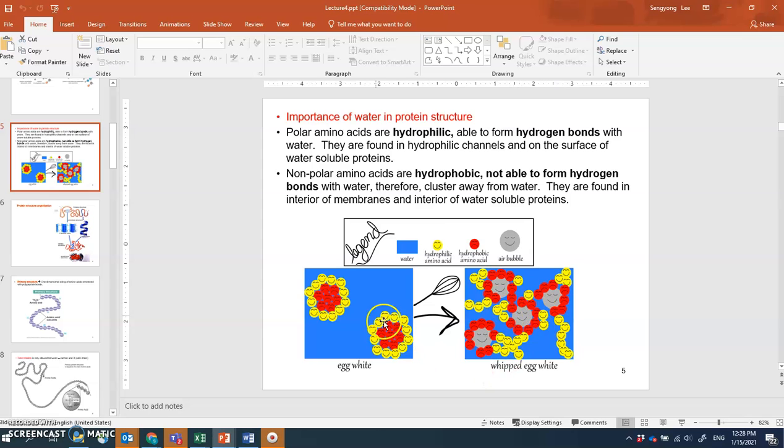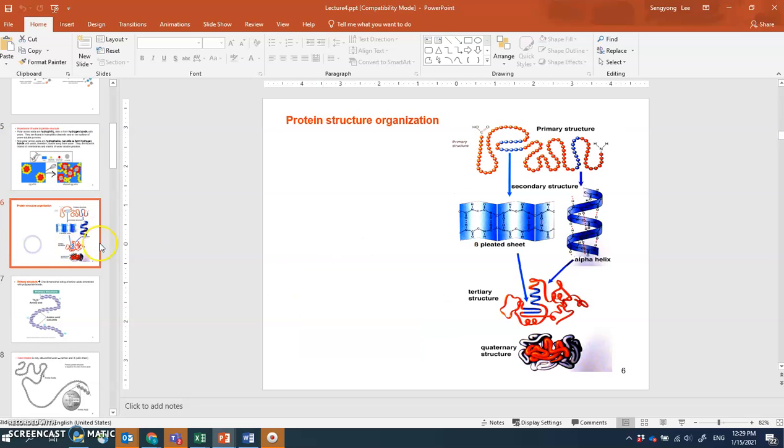Okay, that's what happens. So anyway, hydrophobic amino acids dislike water molecules. They'll try to go away from water. Understand that. But hydrophilic amino acids don't have any problem mingling with water molecules, so they will stay close to water molecules. That's one of the most important protein folding principles: finding hydrophilic amino acids outside, hydrophobic amino acids inside of the proteins.